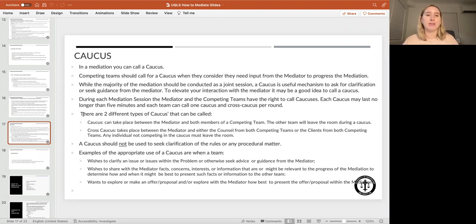Or perhaps you feel like none of the options on the table are good for you, and you want to ask the mediator what you can do about this. There's a whole bunch of ways that you can use a caucus, so it is something to think about. It's like the equivalent of a break in negotiation, except that you do get points for using caucus appropriately, because it is a way that you can really engage with the mediator.